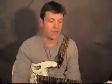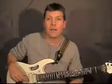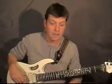Okay, so that's 4 exercises there that are going to improve your speed and accuracy. This 3 note per string pattern is a movable pattern as well, so whichever root note you start it on, if you start it on the 1st fret, you're playing an F major scale. If you put it on the 3rd fret, which is a G, you're starting on a G major scale. 5th fret is A, 7th B, 8th is C major, and so on.